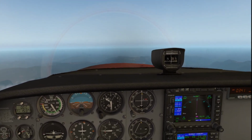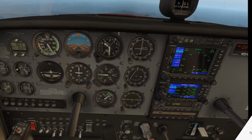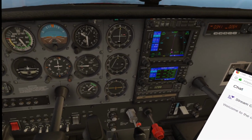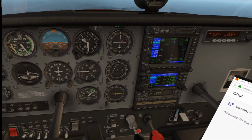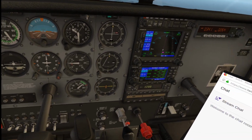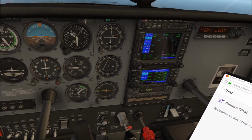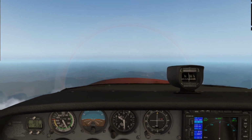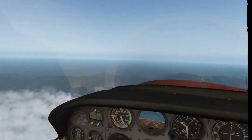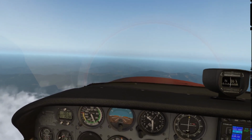Okay, so we are steady at about 8,500 feet. I don't know if we have any ATIS here. Portland's probably still the closest ATIS. And I don't know if this is part of the general Bravo. I'm still learning how to read sectionals, so I'm not sure. I'm seeing something here. I wish I could show it to you. I'm going to have to figure out how I can get maybe a separate camera on this so you can see what I see.